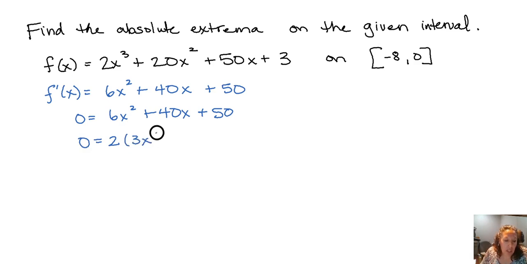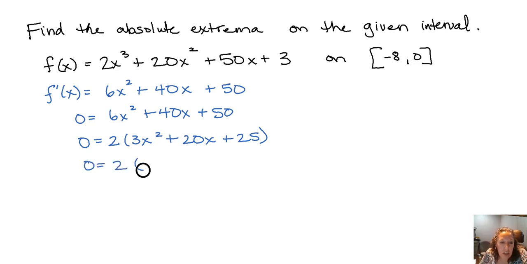When we do that, we get 3x squared plus 20x plus 25, and then you can use any one of a number of different methods to factor that. And the factors that you should come up with are going to be 3x plus 5 and x plus 5. You can FOIL that out and check. 3x squared will give us our first term. 3x times 5 is 15, plus 5 times x is 5x, and when we add that 15x plus 5x, we do get our middle term of 20x, and then our last two terms, 5 times 5, does give us 25.